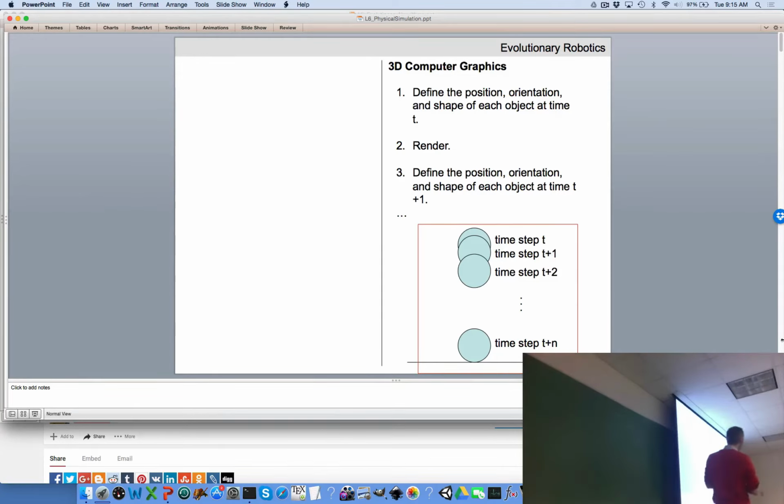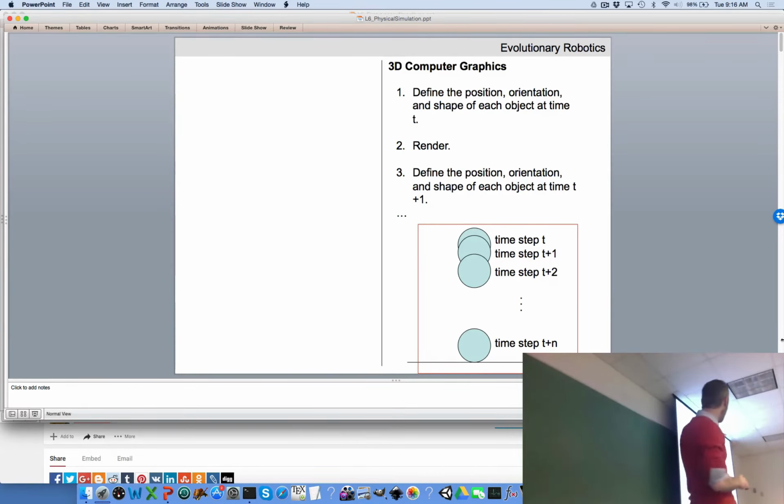Typical 3D computer graphics programs, if you've ever played around with them, those that lack physics have the same algorithm, which is for every object you need in the scene, you're going to define the geometric properties of those objects, right? So their position, the orientation, the shape of each object. Those objects are then placed into the scene. You render that to the screen.